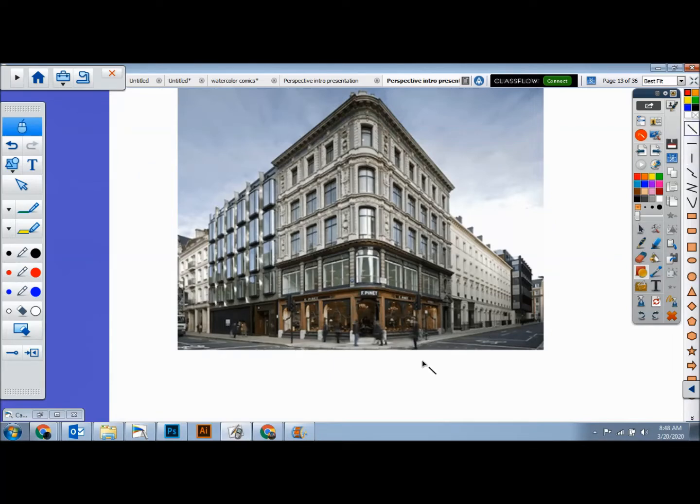Go to my line tool. And so I'm going to go over here. I'm going to just kind of use the bottom of the sidewalk. I'm going to use the top of this building right here. Find where the lines cross. I'm going to use the top of this building right here and the sidewalk down here. We find where those lines cross. And so now we have found that our vanishing points are here and here. Okay, 2 point perspective. That means that our horizon line would be here. We don't really see it because, that's right, the building's in the way.